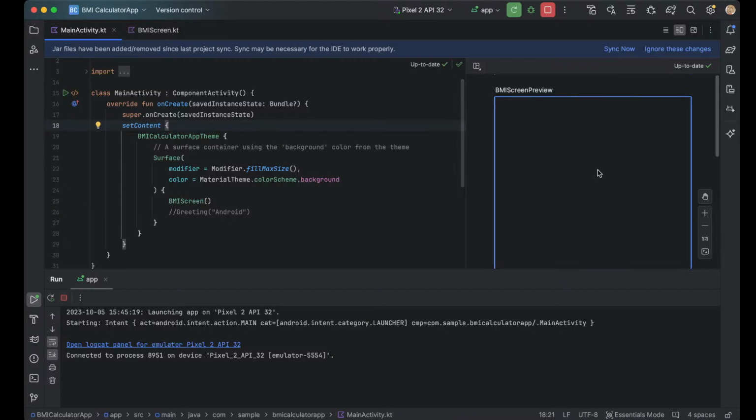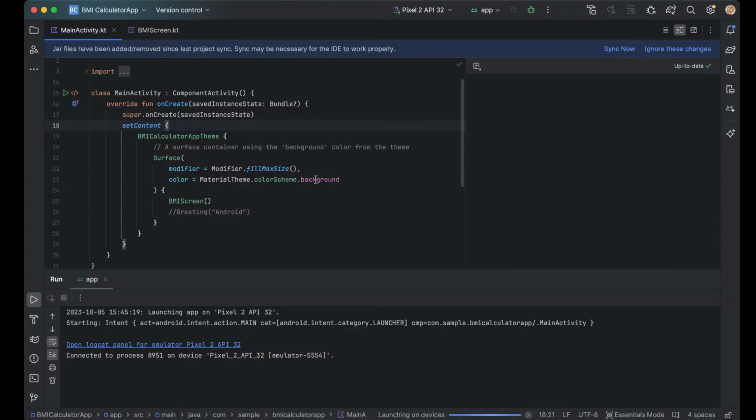And let's see here. Let me go ahead and compile and run. So it's loading.